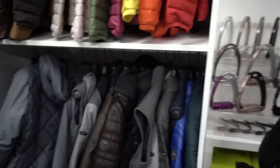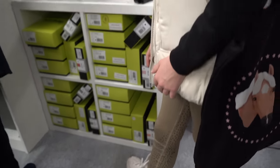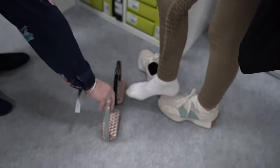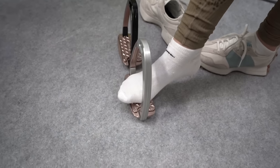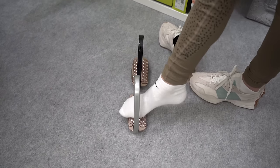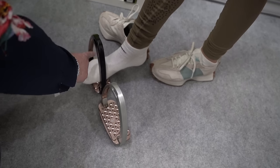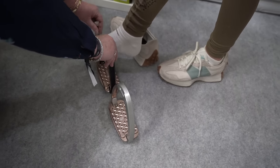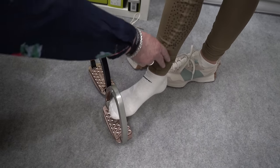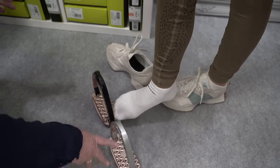Should we try these then, Mum? Yeah, let's get some help, because she's got skinny feet. I don't mean that in a derogatory way, but if you were to go fine, to this one. So that's the pony slope, and then that is the adult. To me, I feel there's too big a gap. With her foot, she's got enough room here that if she was in an accident, her leg would easily come out. For me, with this one, there's too much space from here to here. Her leg's quite slender, so she could fall through. Not fall through, but I just feel that the stirrup's too big for her.